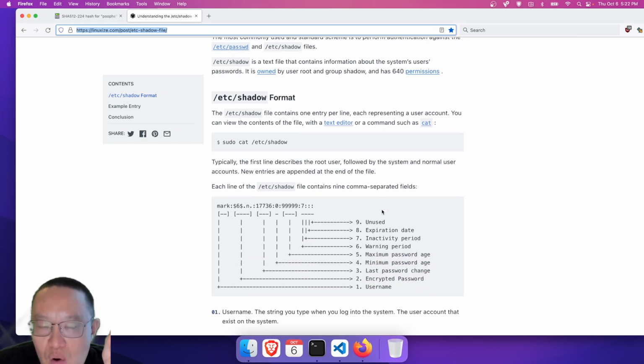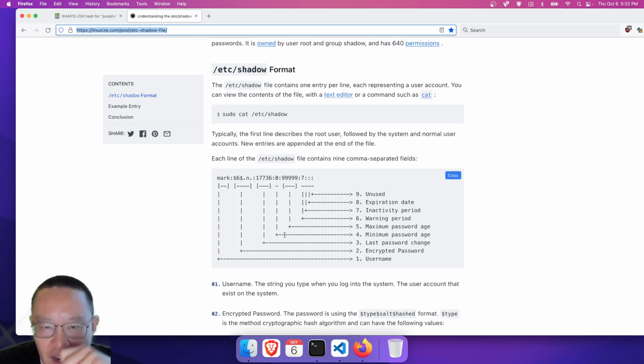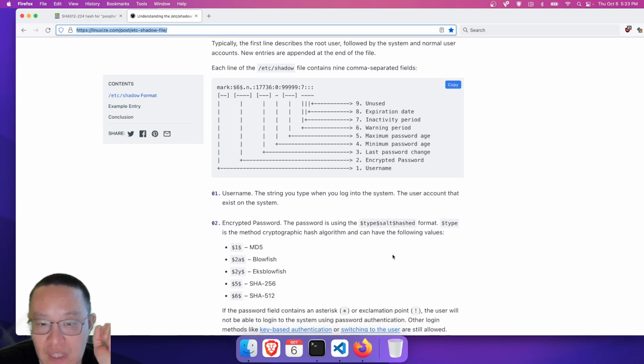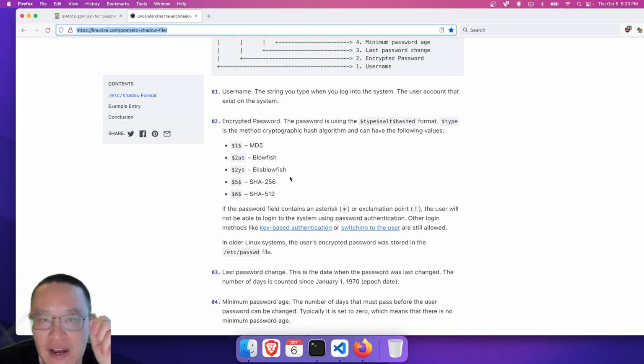So now here is the interesting thing. This is the username, obvious. But what comes after the first colon is this $6 yada yada yada. That's the encrypted password. Now here's how you read the encrypted password. It's right here.